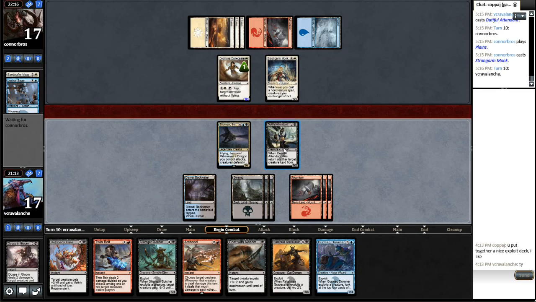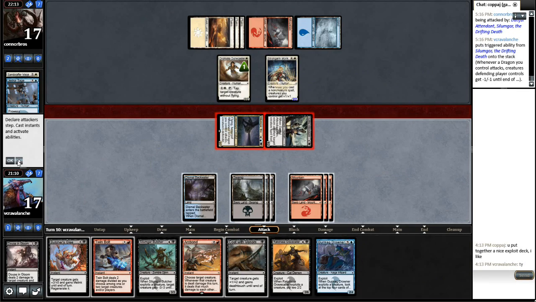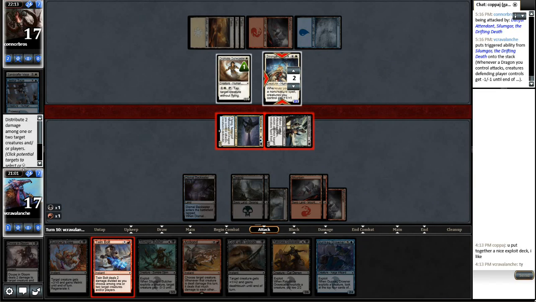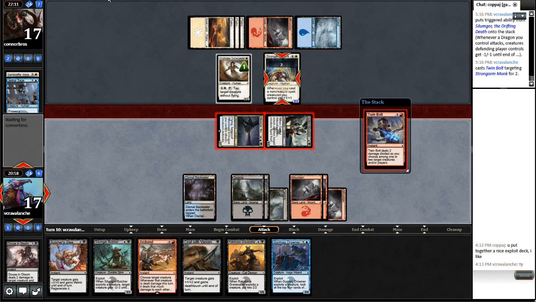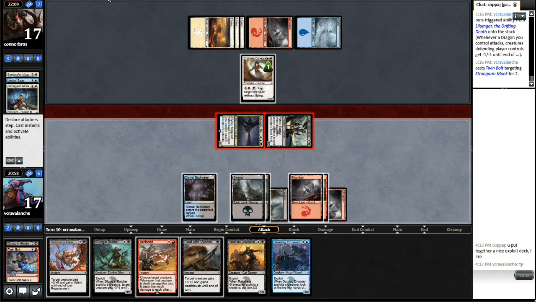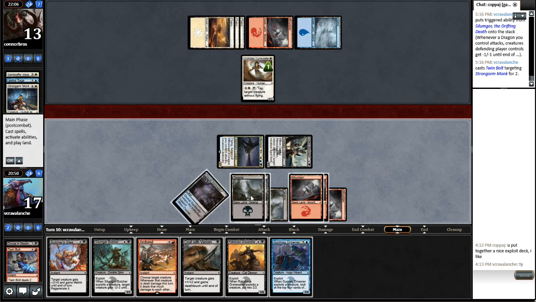We'll just attack him with both and see where he blocks. We'll just Arc Bond. We'll Twin Bolt it off. So I guess I didn't need to attack him with my Dutiful Attendant. Just do 4 here. And I think I'll just kill a Drowner to itself.